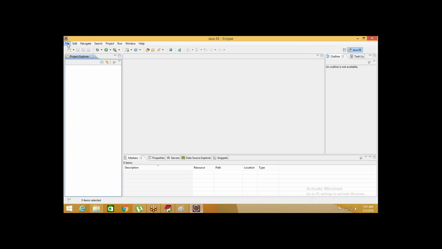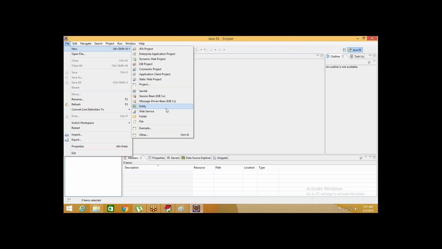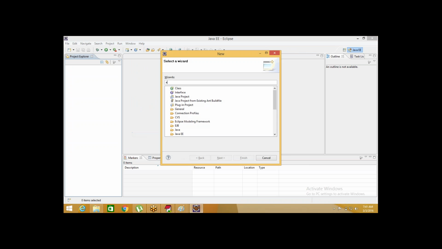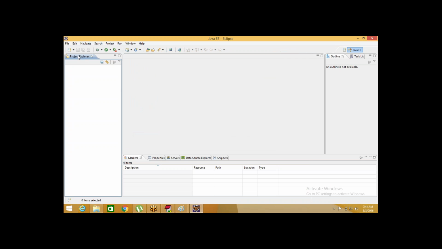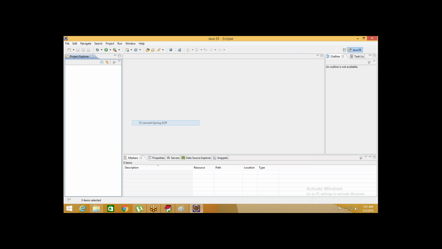Just give me a few minutes. I'm creating one simple Java project. Instead of showing that here, take some time to attach the source code.